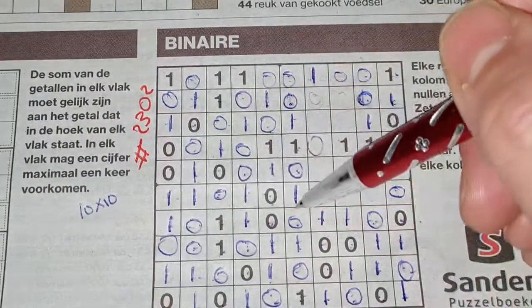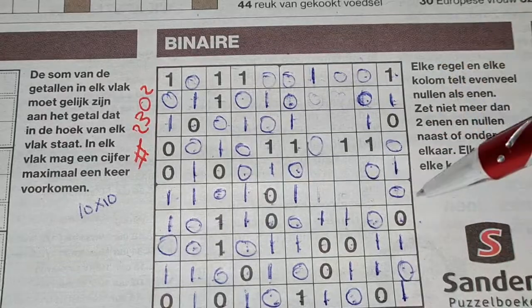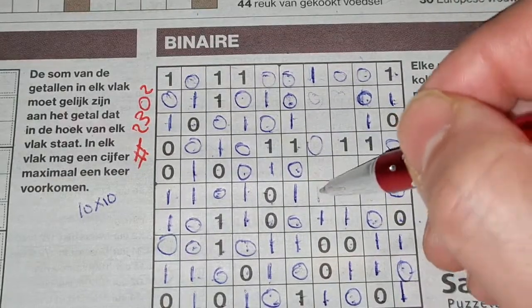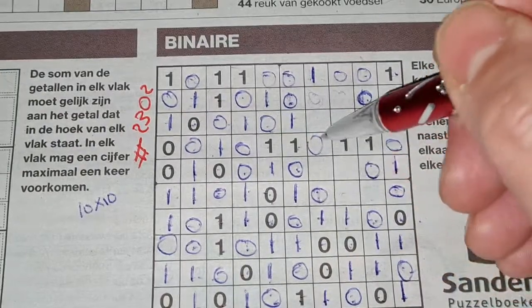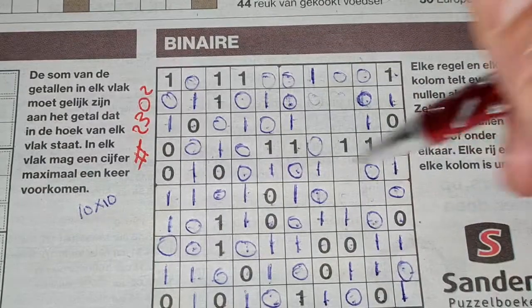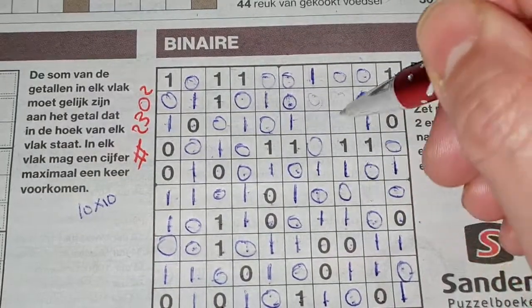We have here four ones. If I place the fifth one here, then we have three O's in a row. Not allowed, one of the rules. So this cannot be a 1, this should be an O. Between two O's comes in 1. One, two, three, four ones. This is number five. Double 1 here and O there and O.